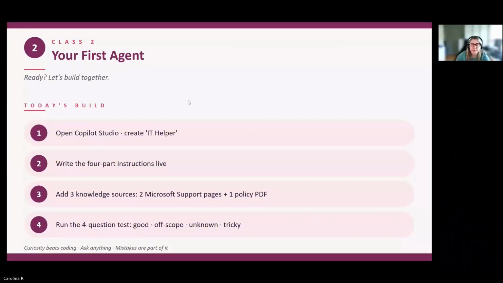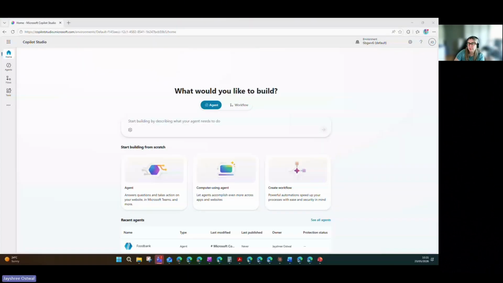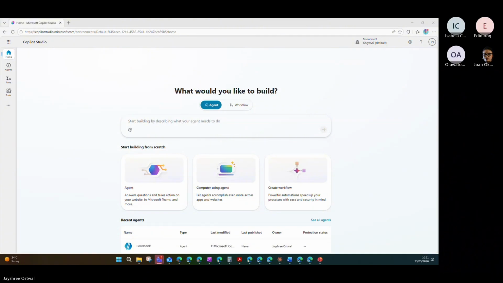Thank you so much, Carolina. That was wonderful. Please let me know if you are able to see my screen. Yeah, we can see it. Perfect. So I believe the students who joined the previous week's session would have got the environment details as well as their login ID and passwords. How many of you got the credentials? Can you please raise your hands? Perfect.